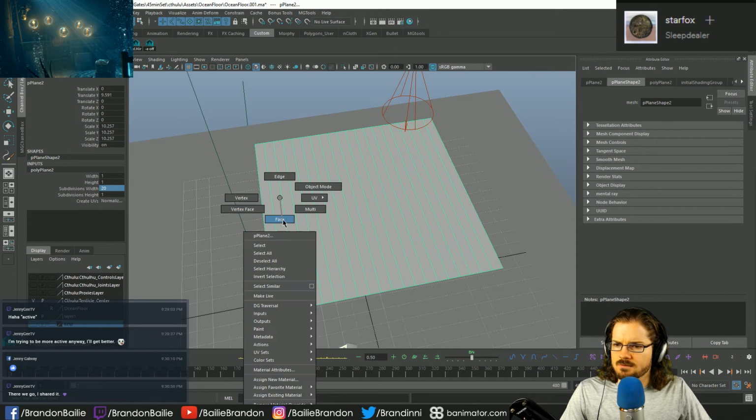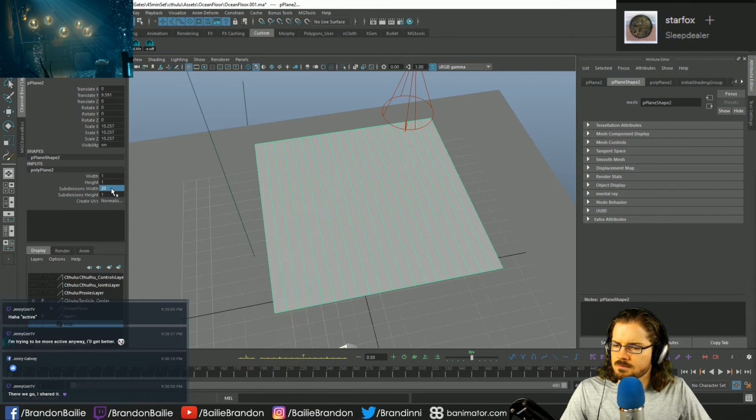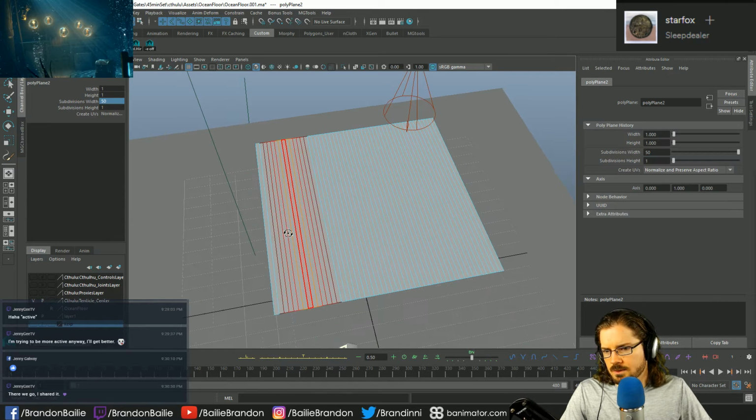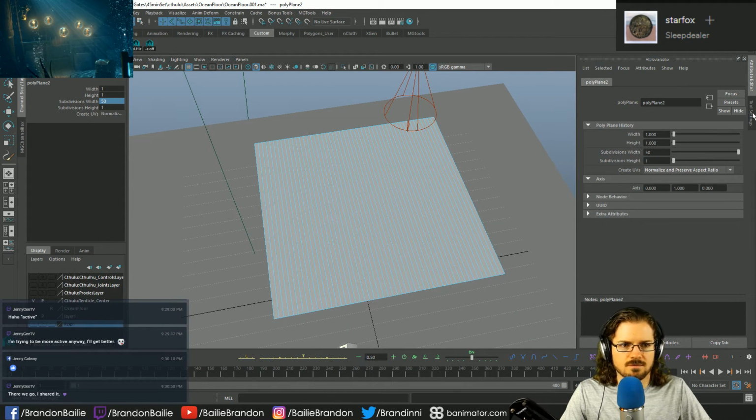We don't really want to make it too many, right? Because we want to make some thinner and some longer. Just make it, what? 50, shouldn't be bad.